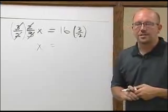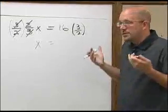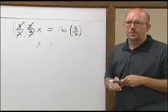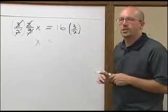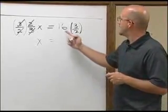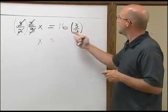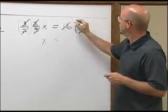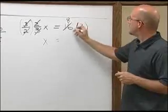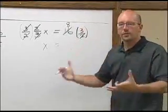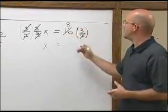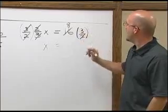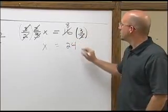We've done several problems like this in the past. Some people will use a calculator at this point. I think the easiest way to do this is to simply look at it as this: Since I have 16 in the numerator and 2 in the denominator, 16 divided by 2 will equal 8. So the 16 and the 2 will reduce out and just become 8. 8 times the 3 is 24.